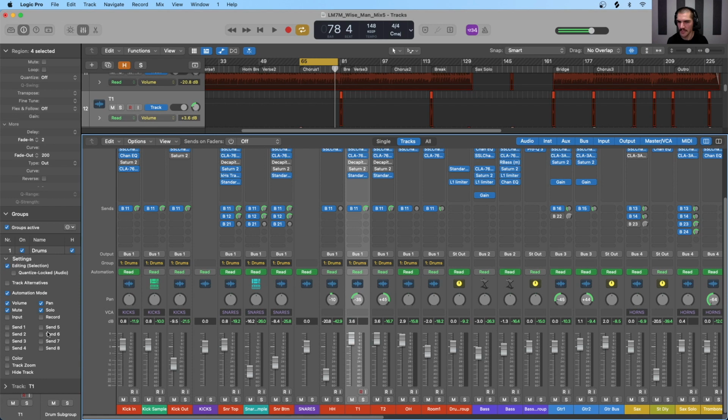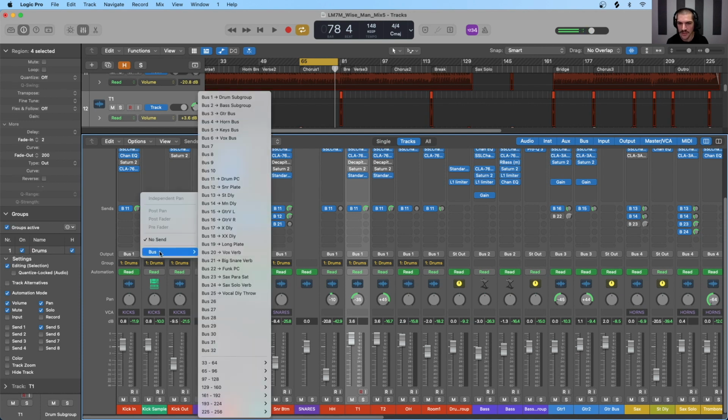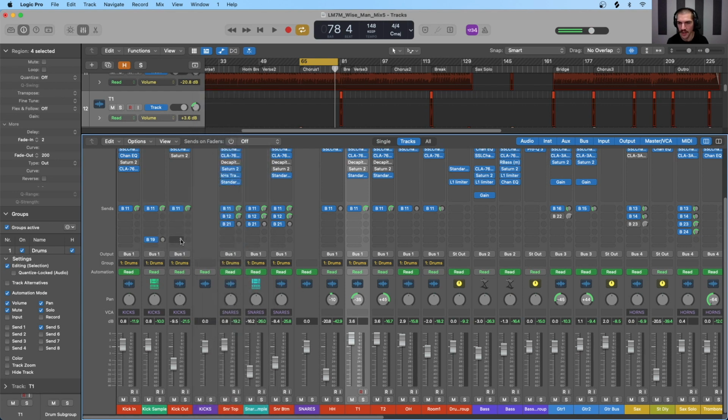And then we also have sends, up to send 8, that we can look at grouping in this group. So let's say we go send 5. So that is grouped now. Now we have send 1, 2, 3, 4, 5. Let's say I wanted to send this to the long plate for whatever reason. I could go there.